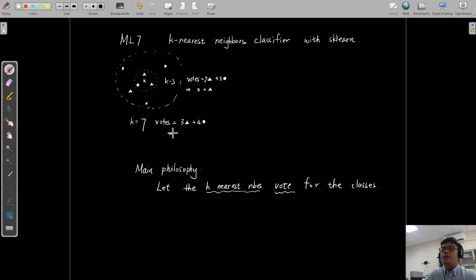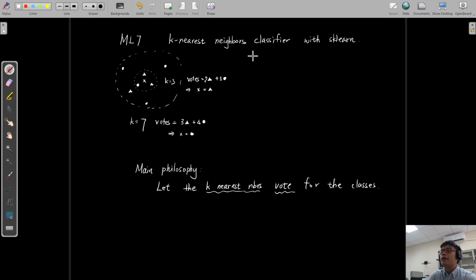And this tells us that in this case, we are going to say the new point belongs to the category of the circle. So we will define k beforehand, and then use k to do the training.